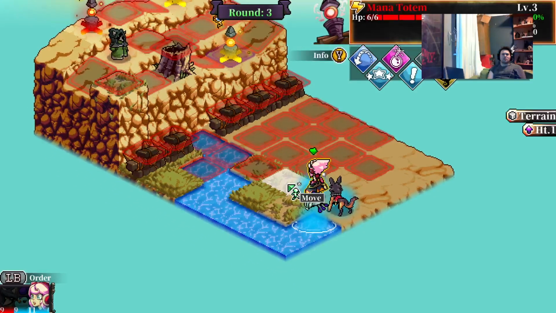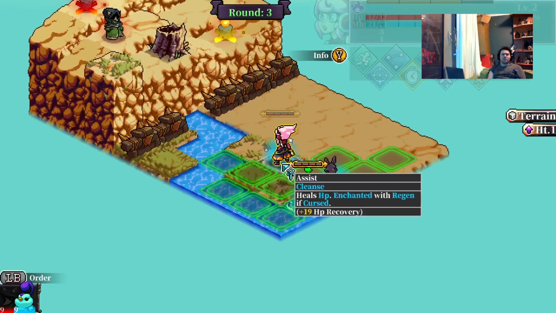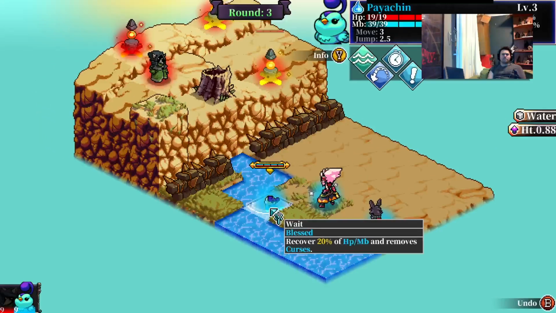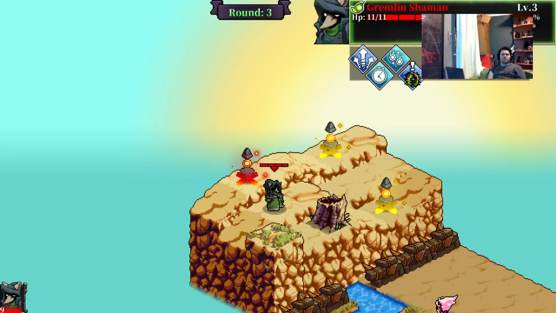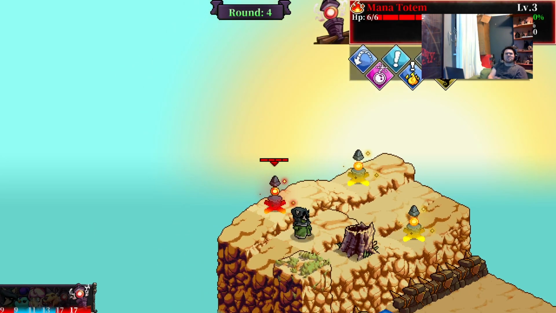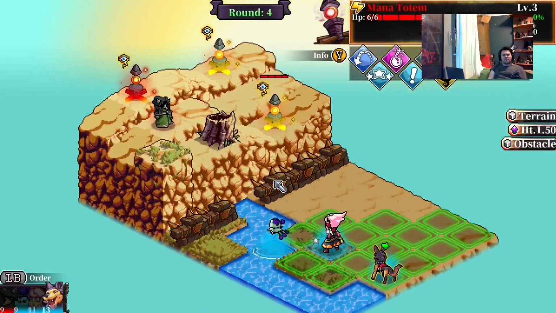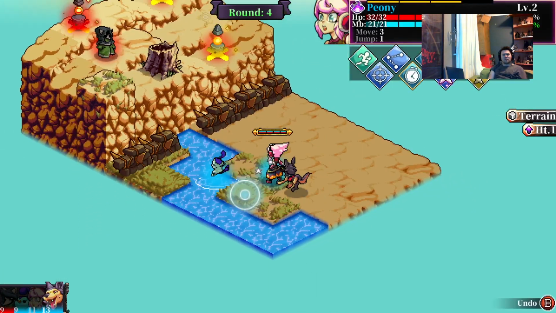Right, so I can move up one square. So move there. Wait. Yeah. You can go there. Quite a hard game, this. There's a lot to it. Yeah, there's a lot more to it than what you originally think.